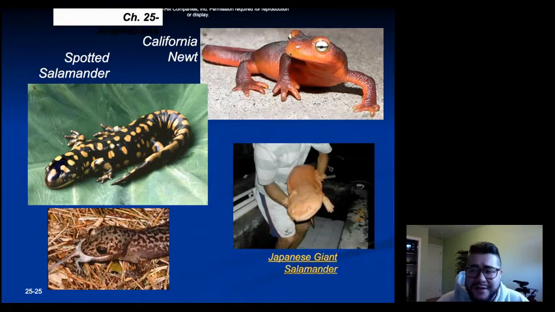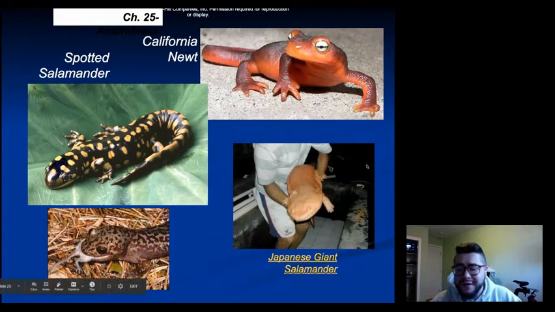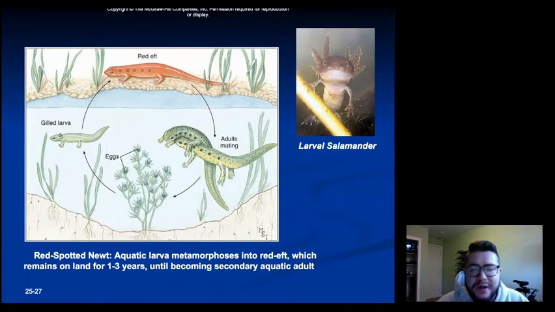These guys are actually highly, highly poisonous if eaten. So if you do ever see one of these guys and handle it, which they are safe to handle, just make sure you wash your hands afterwards and don't have a plan to eat them. This is known as a giant Japanese salamander. It is one of the largest amphibians in the world. And when I make that little Google doc that has all the videos, I have a couple of videos on the giant salamander.